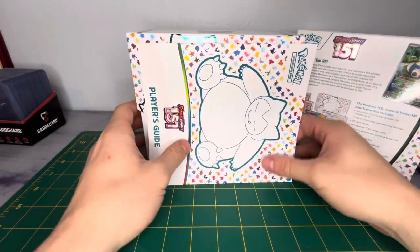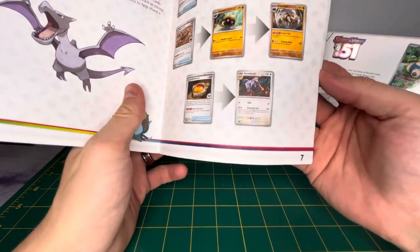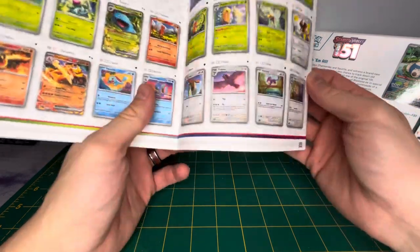Snorlax is like, what? Oh, it's a guide. Yeah, it's getting a little guide. Play this game? I think it's kind of like, yeah, that looks like what it is. It shows you how to play the game. And then a bunch of cards.